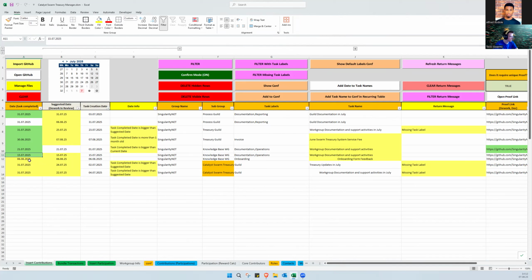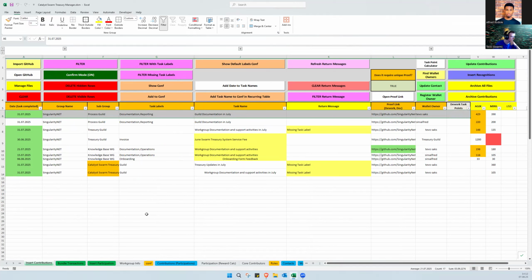Okay, here is that one. Then onboarding form feedback. Yep, that's recent. Task completed date is bigger than suggested date. But it's July, so it's fine. Okay, so this one, the date sheet section was a bit harder to assess.